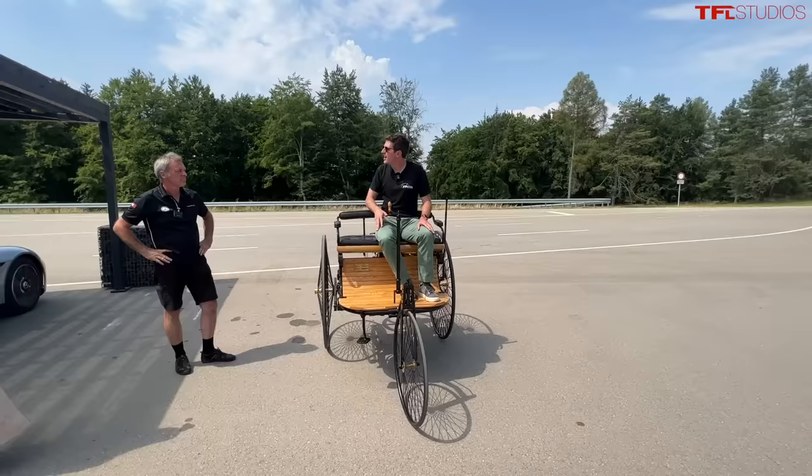Thank you. That was a real pleasure. That was an amazing experience to drive the Patent Wagen from, well, the design from the late 1880s. It's just amazing how simple it is and how well it works all these years later. Just move the lever, leave it at a constant RPM, and travel along. Now, fuel consumption is terrible and the water consumption is even worse, but they told me back in the 1800s, right, there was water in every little village because horses. So that's the explanation why this thing uses so much water.